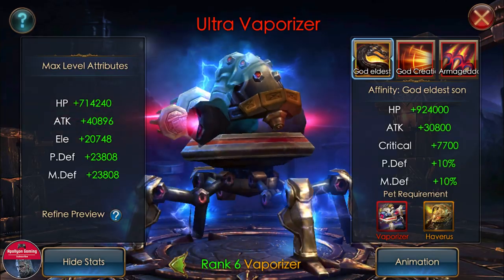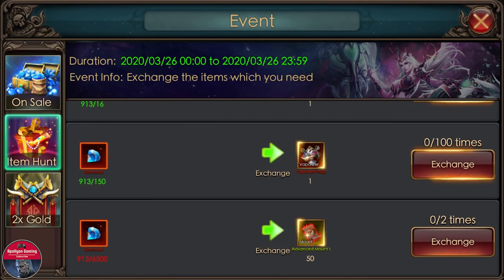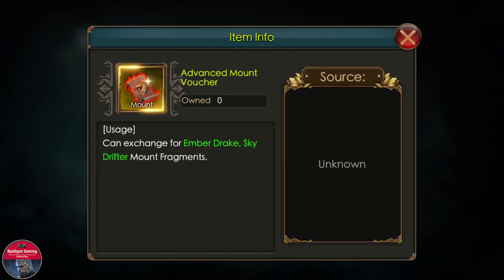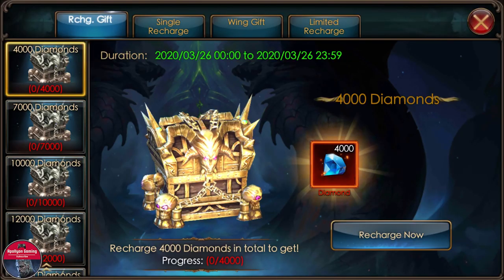And then the third item is a Vaporizer Red Pet for 15k, just too expensive in my opinion, don't purchase that. And then there is an Advanced Mount Watchers, which you can use for Ember Drake and Sky Drifter. They're just too expensive. The mounts are really, really bad in my opinion. And let's check the recharge here quickly.